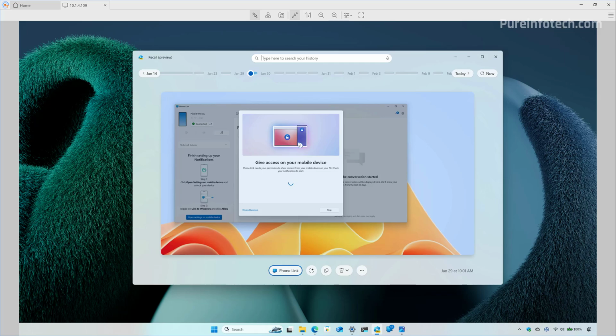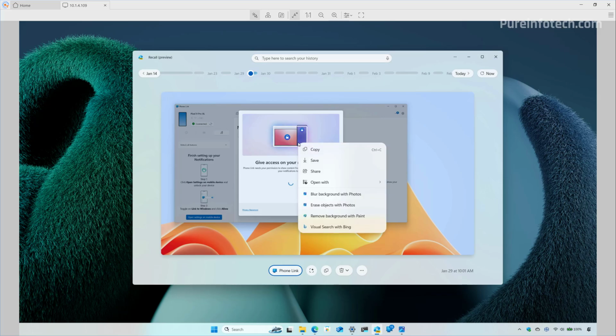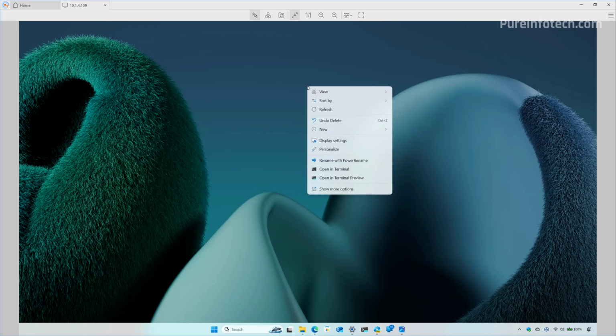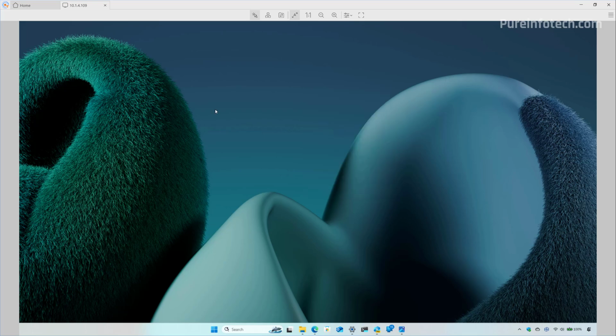So for example, just look at the context menu for Windows Recall. We can see that the rounded corners are more pronounced, and even selecting an item includes rounded corners. However, if we switch to the desktop, we're going to see that the context menu is completely different. Yes, it uses the same Mica material design, but it is different. And I'm not even including all the other parts of the operating system where we still have access to the legacy context menu. So this just makes the operating system design more inconsistent.